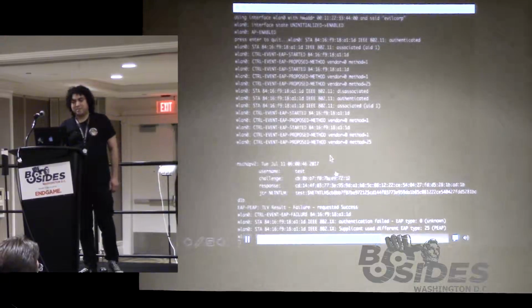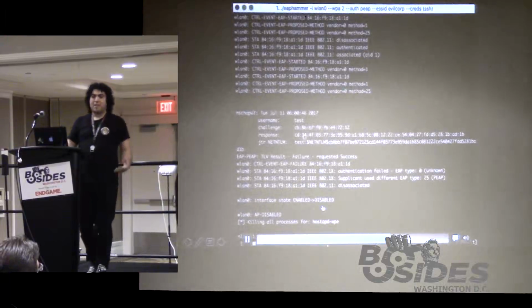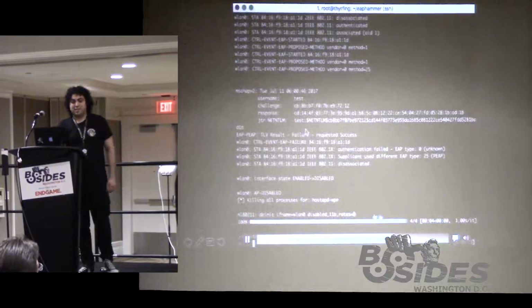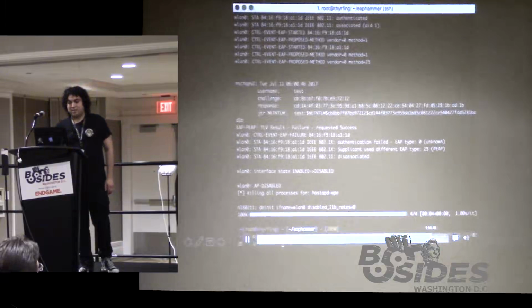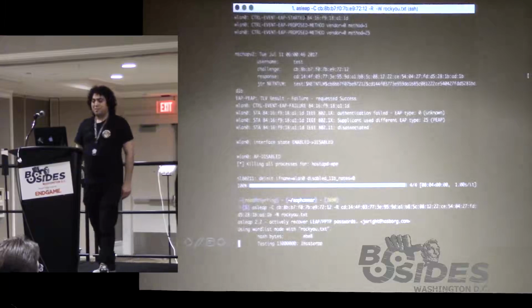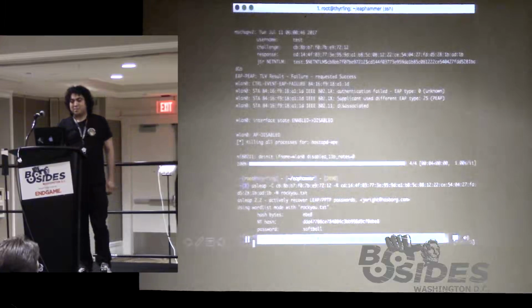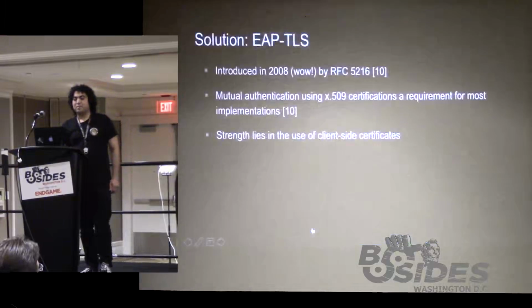And this is what you'd see from the attacker's perspective. You'd see the username, the challenge, and response, and that would all be sent to you as the client device attempts to authenticate with you. From there, the dictionary attack, what it would look like using ASLEAP, would be this. The divide and conquer is a bit complicated, so I'm not really showing it here. But that's pretty much what you'd see. And you see we were able to recover a password that way.